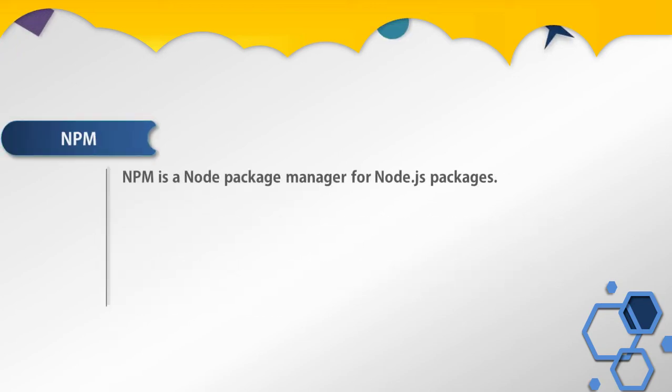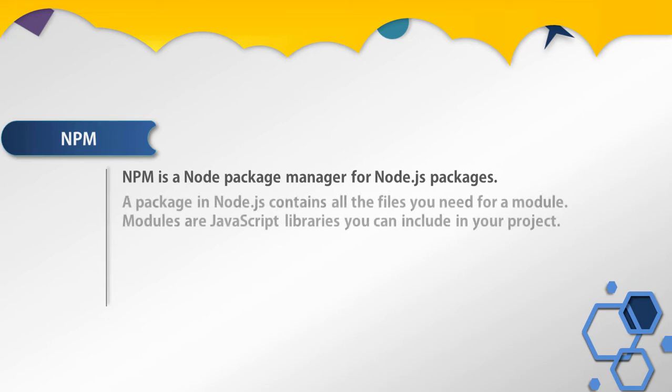So let's understand what is npm. npm is the Node package manager for Node.js packages, or you can say modules if you like. npm hosts thousands of free packages to download and use. The npm program is installed on your computer when you install Node.js. A package in Node.js contains all the files you need for your module. Modules are JavaScript libraries you can include in your project.